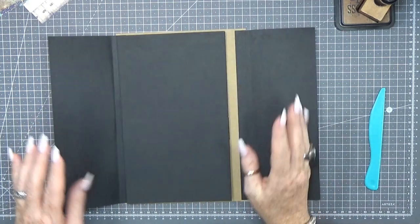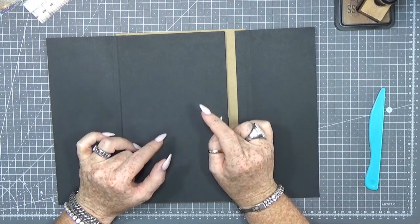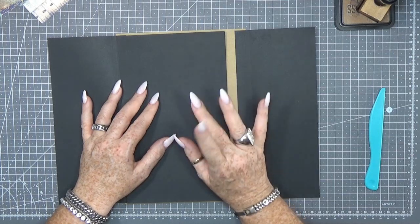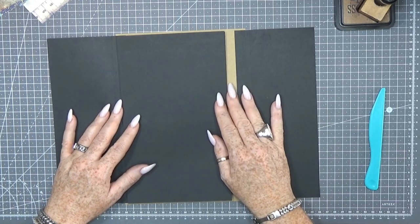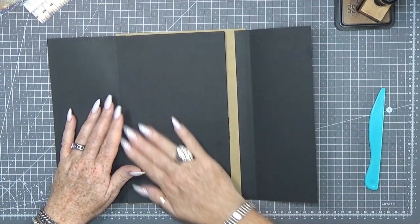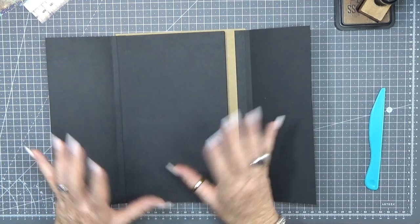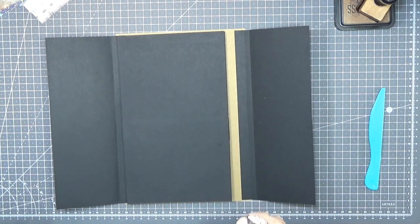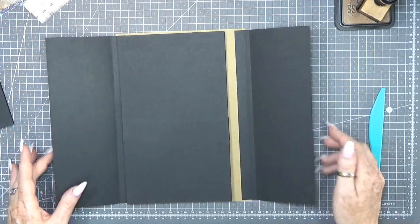I did this earlier in my Christmas Magic Graphic 45 mini album tutorial and in my Masquerade Graphic 45 album. I thought I'd bring it back — I love this idea. I have a little extra to show you which I tried out, and it is so easy. I made a small one too and I'm going to do this right now together with you, just to show you another size.